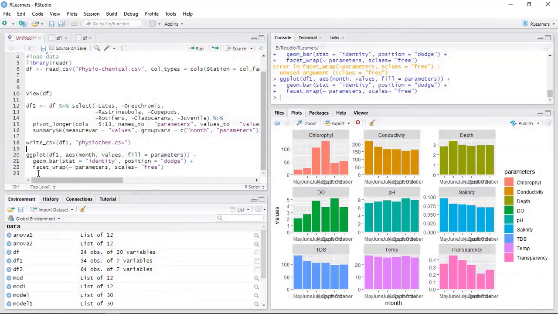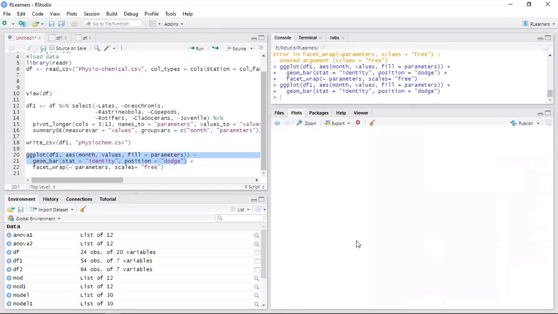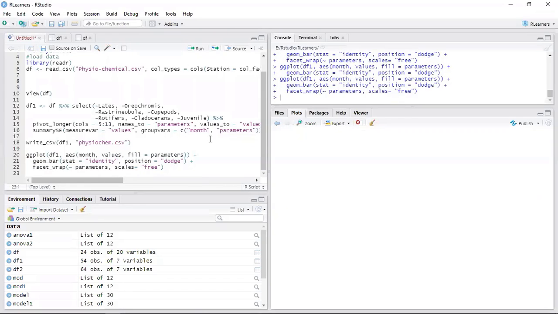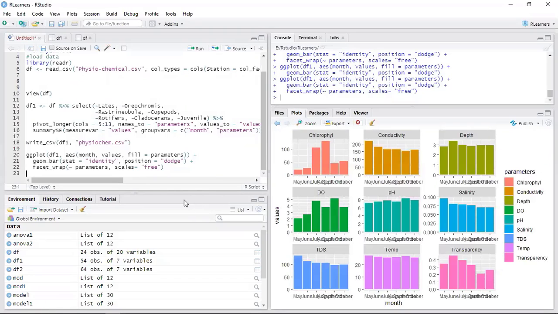If you want to run just a part of your code, you can highlight that part and run it first to see how it looks. So the first step was this way. You see our parameters are in different colors because you said fill into parameters, and this is the legend, the key of the colors. But now we first trap it to put the parameters together and arrange them according to their amounts, and from there you can interpret it very well and very quickly.